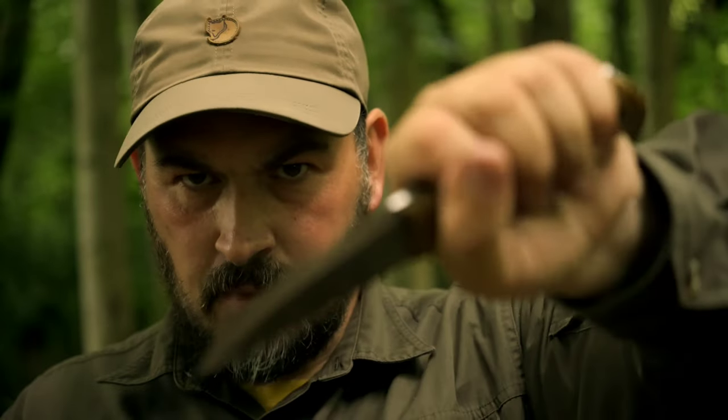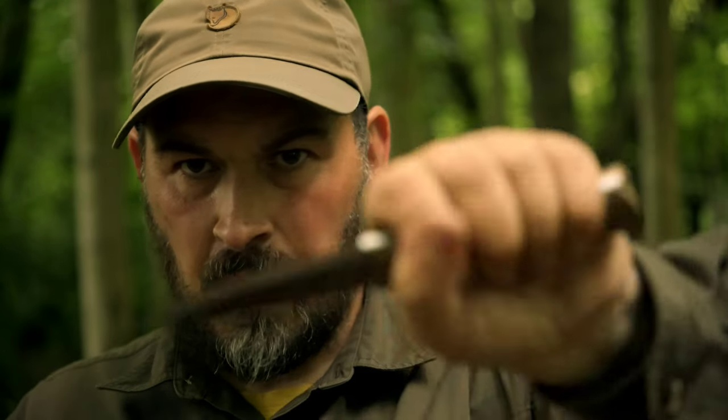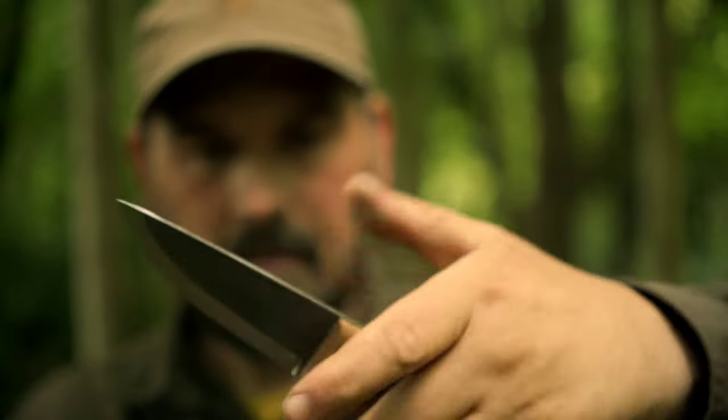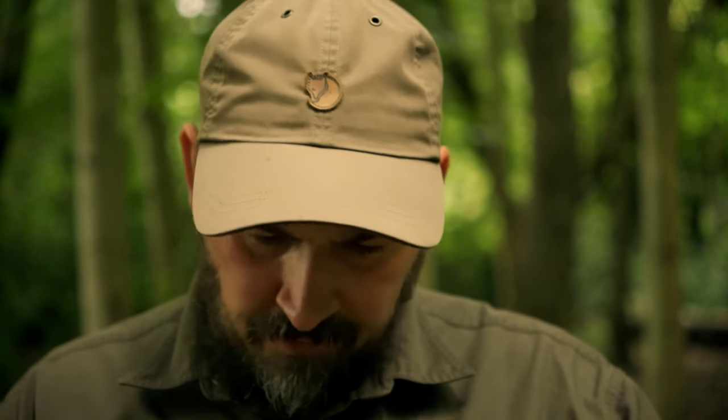Full control there. At no point today did I feel fatigue doing any of that work, and it just feels like part of your hand. It's so light. It's very nice. Nice weight. It's also a very nice compact size for a general bushcraft use knife.